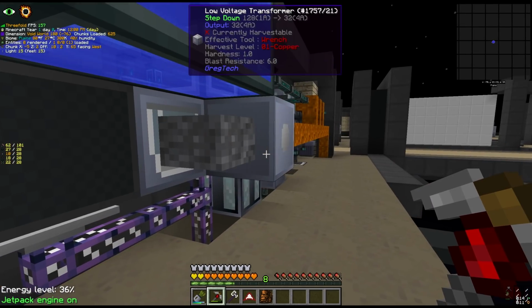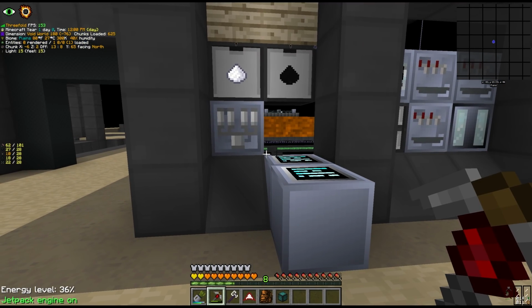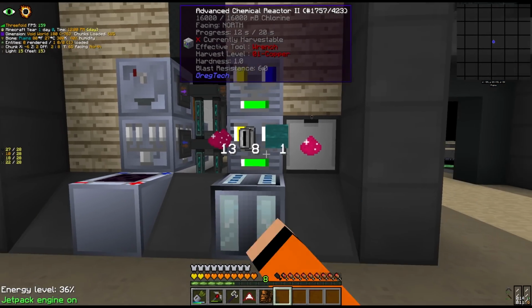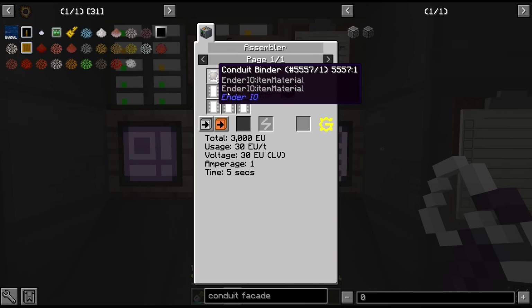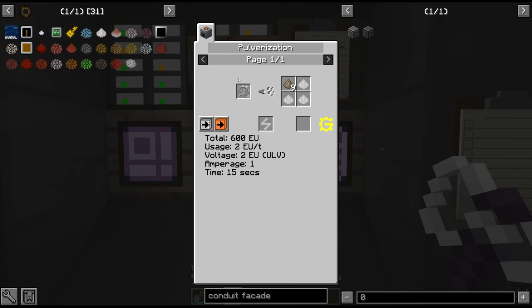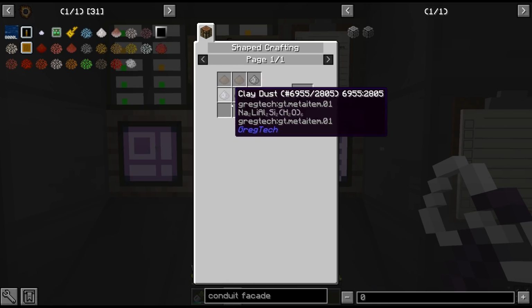We have a lot of machines here which have very exposed cables. All of these conduits here. Oops. We have a lot of places here with exposed conduits and very loud machines. The thing is, to make the facades we need conduit binder, which takes a chemical bath, molten rubber, binder composite. You need to pulverize CF powder, which is stone dust, quartz sand, clay dust, calcite dust.